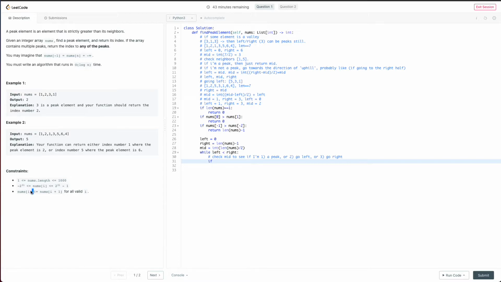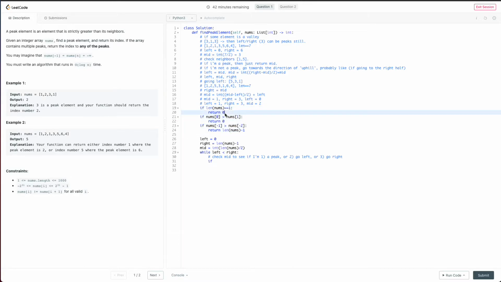Because of this condition, if we get past this, this must mean that nums is bigger than 2. Because if nums was 2, we must have either the first or second element be the peak.